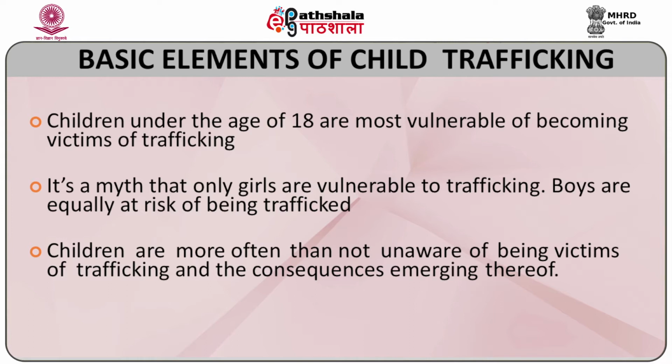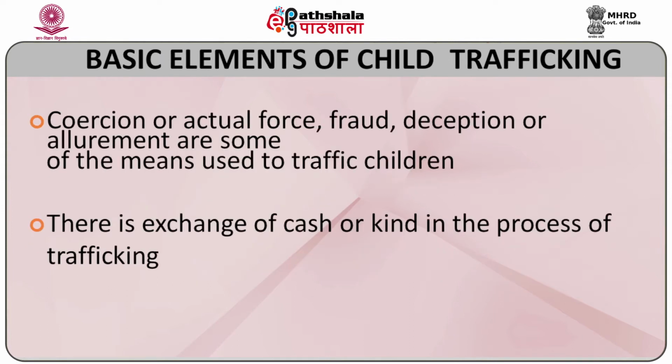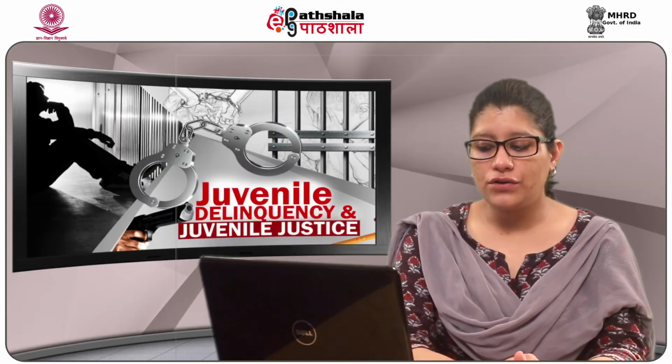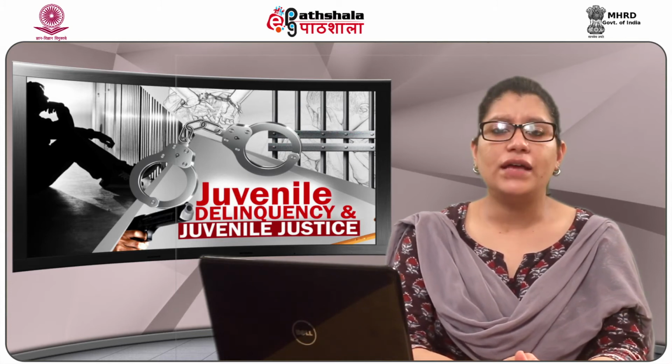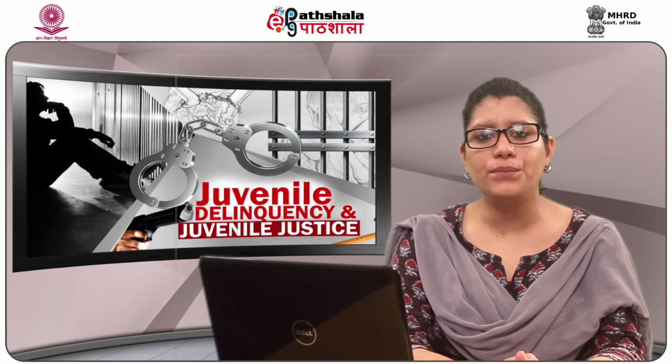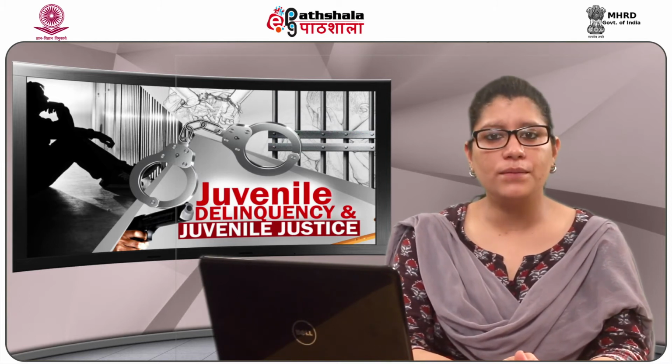Children are more often than not unaware of being trafficked. They do not have an understanding that they are being trafficked. Coercion or actual force, fraud, deception or allurement are some of the means used for trafficking children. Within this whole situation of trafficking, one also sees an exchange of cash or kind in the process. Children are often subjected to different kinds of abuse and exploitation that ranges from sexual abuse, mental abuse, physical abuse, emotional abuse, etc.